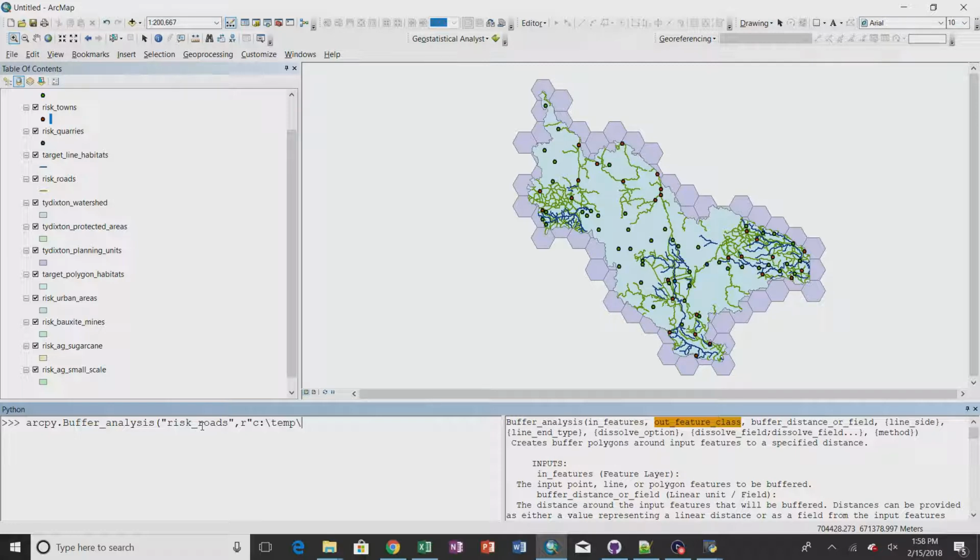You're going to have to come up with another place to save it. But I'm going to call this road buff.shp. So now I'm saving that out to that location. When I'm done, I should expect to see my output stored in that location. That's where I am right now, the output feature class.